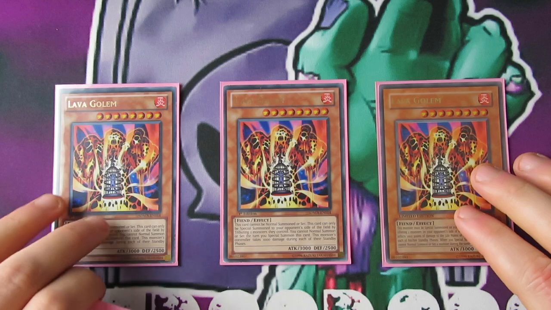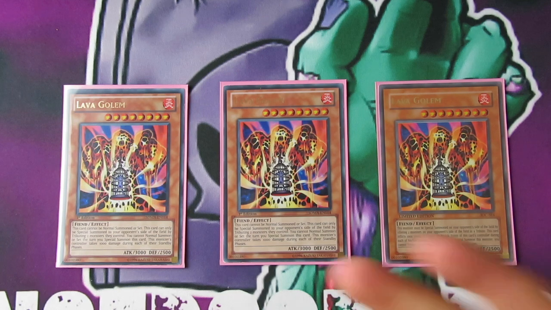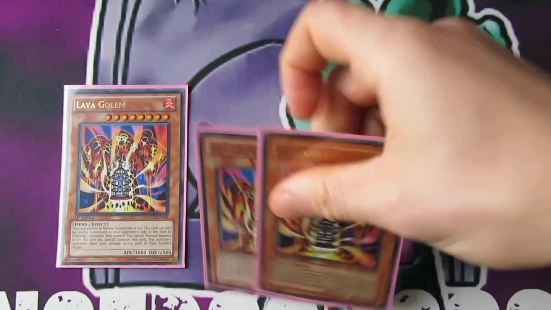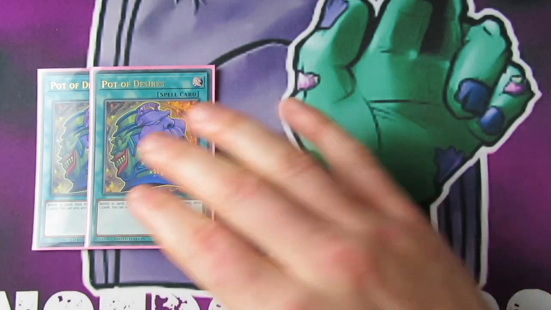So Lava Golem, just in case we do have to go second, you can just get rid of 2 of their monsters that are problematic, set your cards, and then deal with that another way. And obviously Gren Maju can get over this with only 10 cards banished. So there's that.